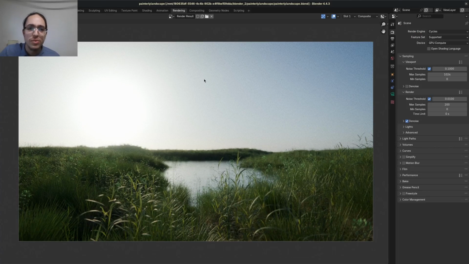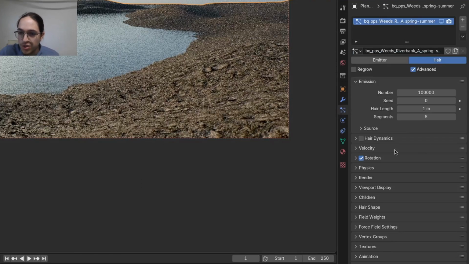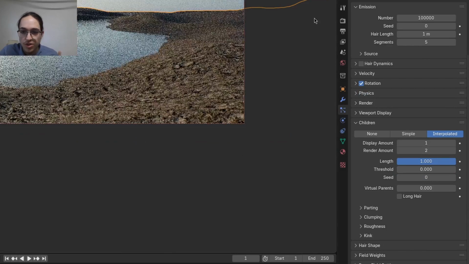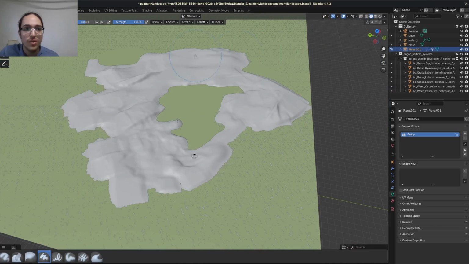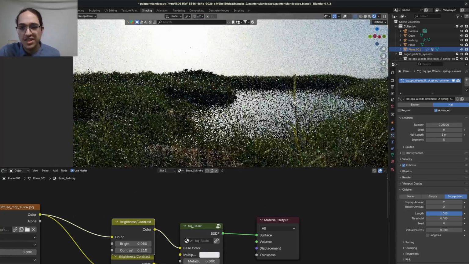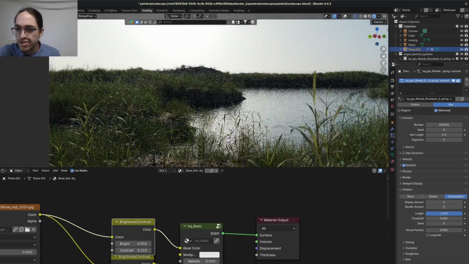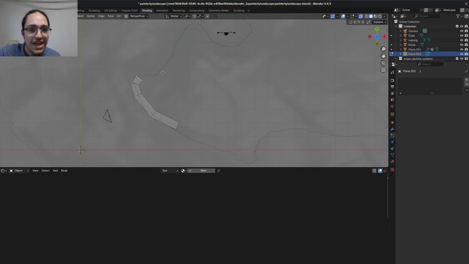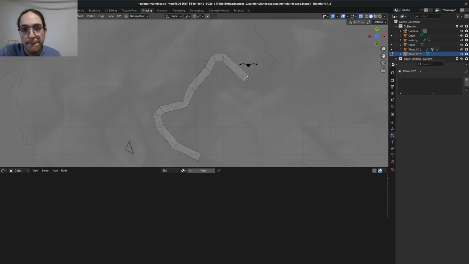It's definitely too much grass. So let me reduce the grass. Let's do 2. And also, I think the grass is definitely growing where it shouldn't. The shore is a little sparsely populated in my opinion. So what I'm going to do is add a plane to the perimeter of the lake and then have some more grass grow on it.